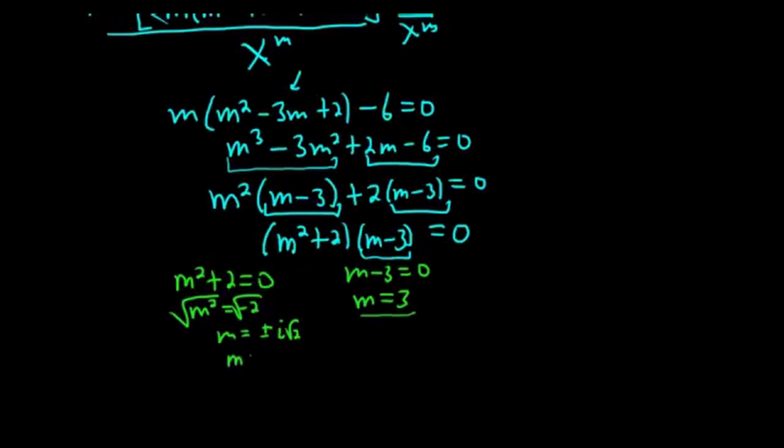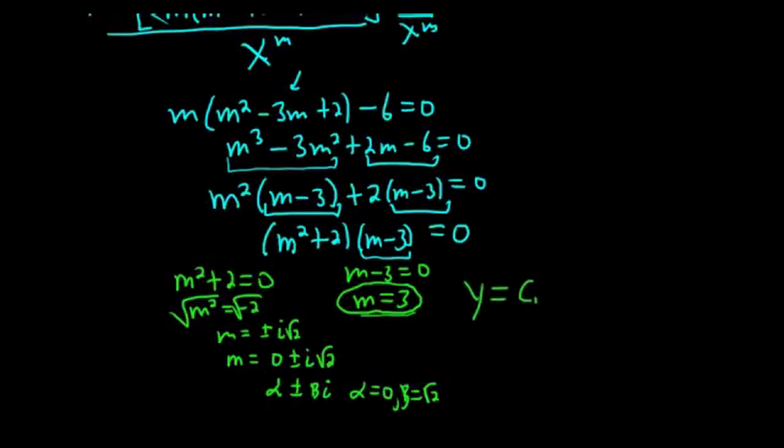So we can think of this as 0 plus or minus i square root 2. And then that matches the form alpha plus or minus beta i. So you see that alpha is 0 and beta is the square root of 2. All right, so now we can use our formula. So this one is just going to give us c1 x cubed.